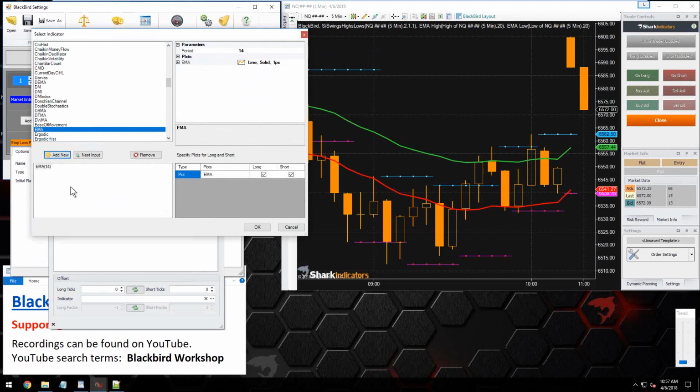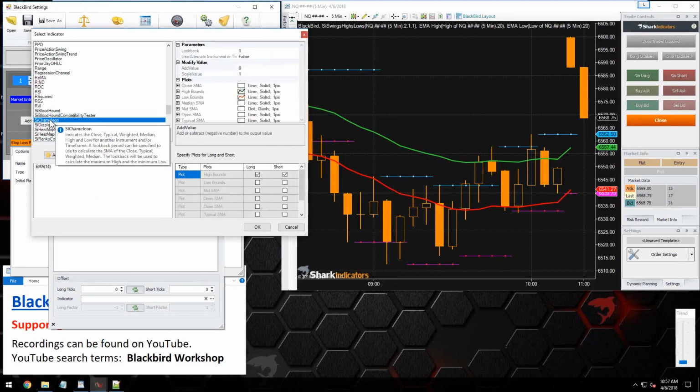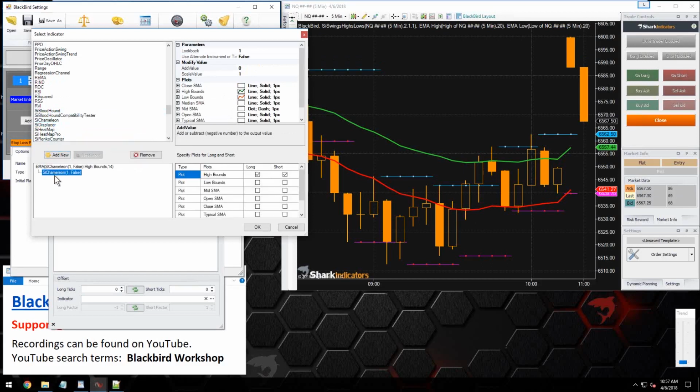So let's add the EMA here. We're long, so for setting this up for a long trade, we want to nest the low price into the EMA. How can we do that? We can do that by using Chameleon. So there we go. Chameleon comes in handy once in a while still. So let's nest Chameleon in there. And with Chameleon, we don't have to change any of the settings. In fact, we don't want to change any of the settings.